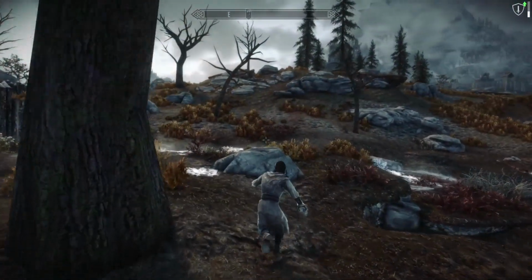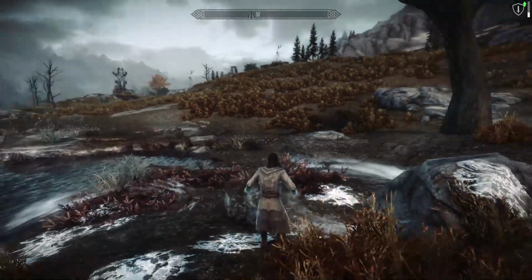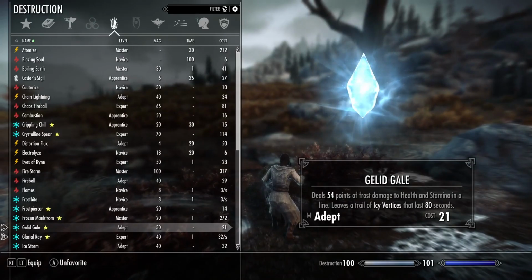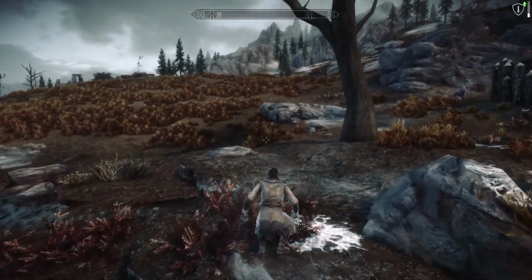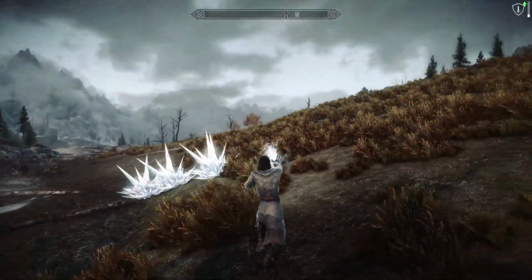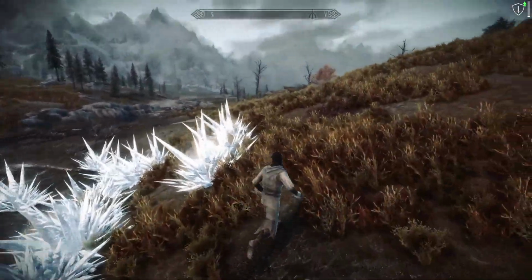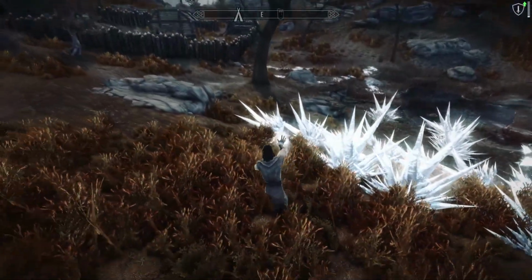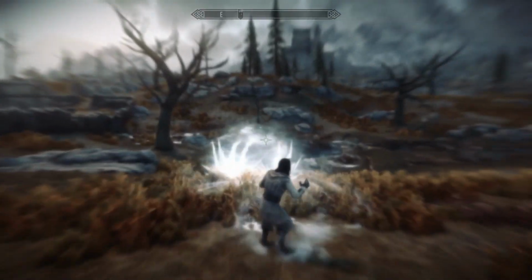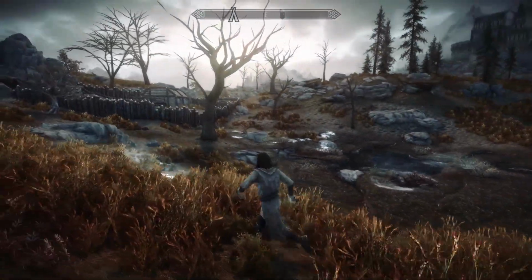So, your Gelid Gale spell still does quite a bit of damage. As you can see, I was one-shotting bandits. So the damage on this thing alone is really nice. That is an adept level spell, so again, you can get this pretty early in your playthrough. But the Glacial Ray, this puppy, is expert level, so that will take you a bit longer to get. But it's awesome, especially when you're in a hallway, because you can just whoop and boom, they can't get to you. And then you just hit them with the Gale again, and they can't get to you, and they're constantly getting damage. It's a mage's dream.